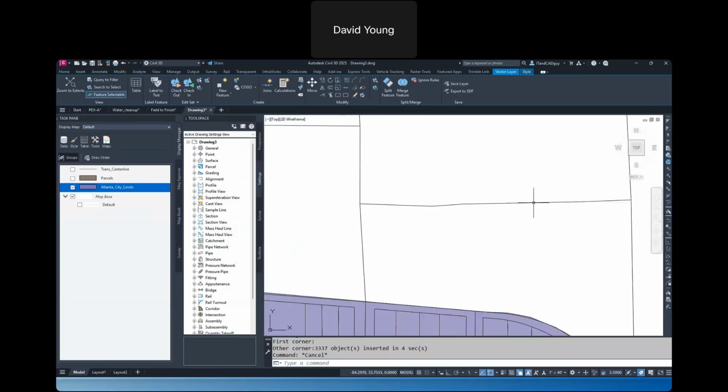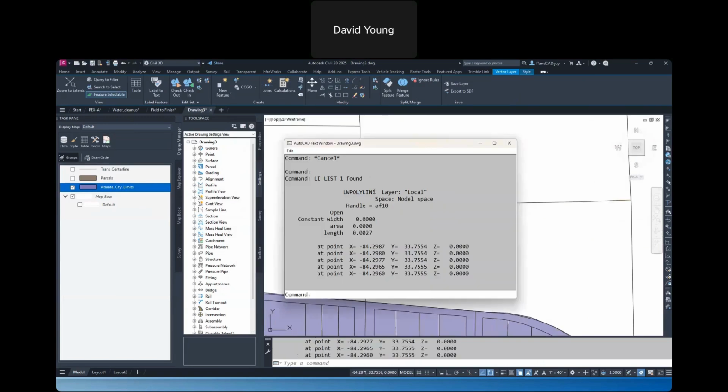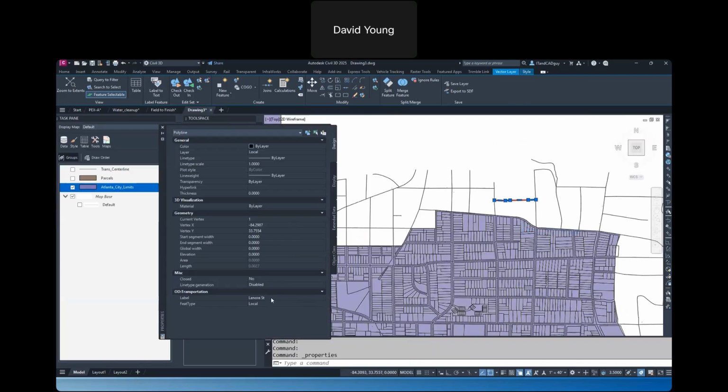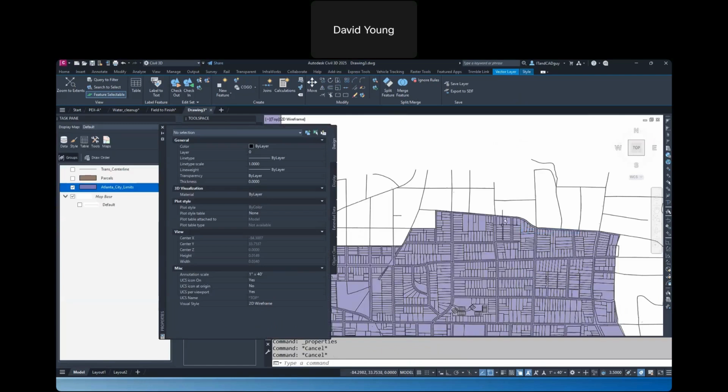So if I go pick one of these, if I list it, it is a polyline. Standard old AutoCAD polyline at that point. If I bring up its properties, I can tell you that is Lenore Street. It's a local street because that's the data I told it to bring forward. I could then offset that or copy it or whatever it is I need to do with it.